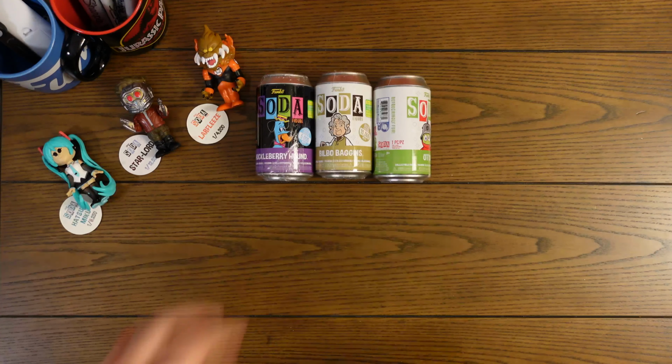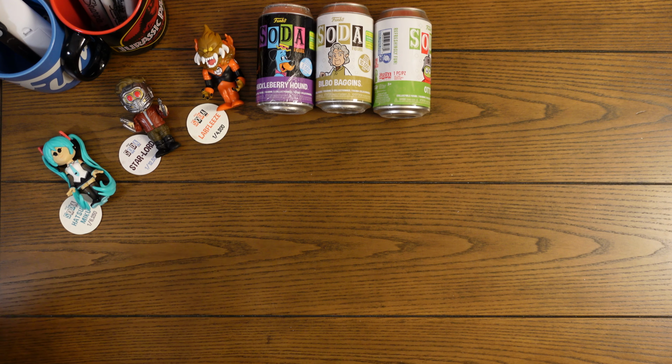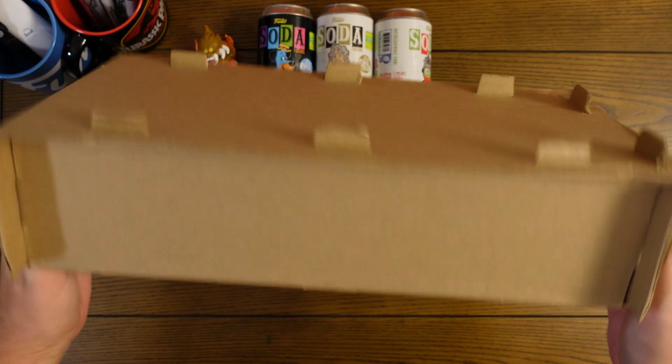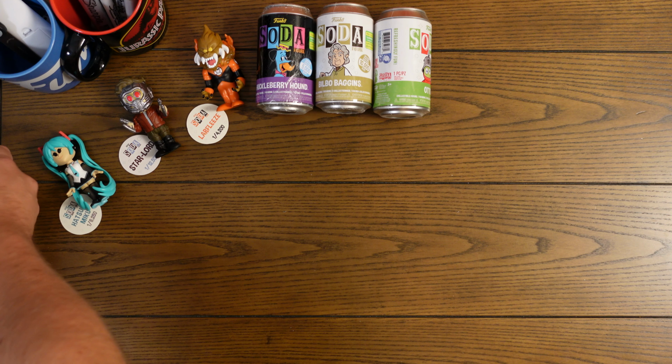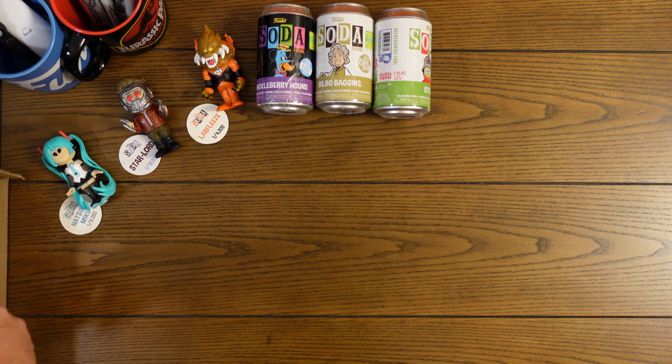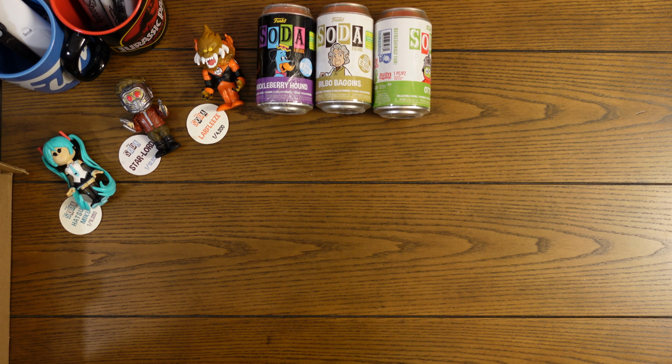But there he is. All right, let's scoot these up for a second while we open up some more pops. First pop, I'll show you the box. The box actually ended up in decent shape because it was at the bottom of the box. And I do like these little sorter boxes that they use because I do think that they do a little bit better at protecting, especially versus just throwing it in the box like they normally do. So let's start off with, how about this one?